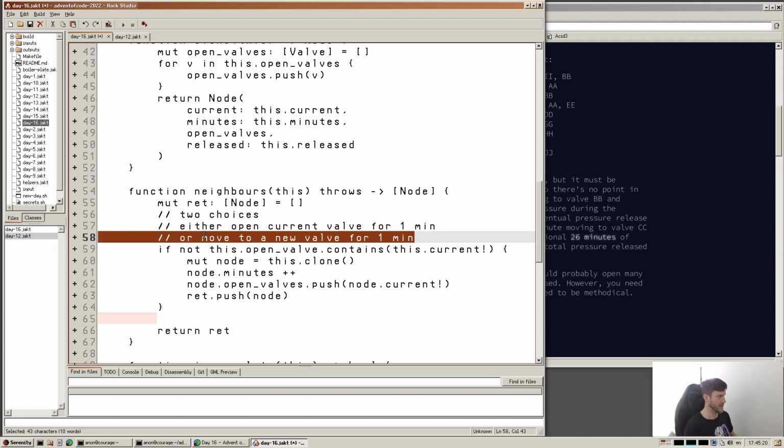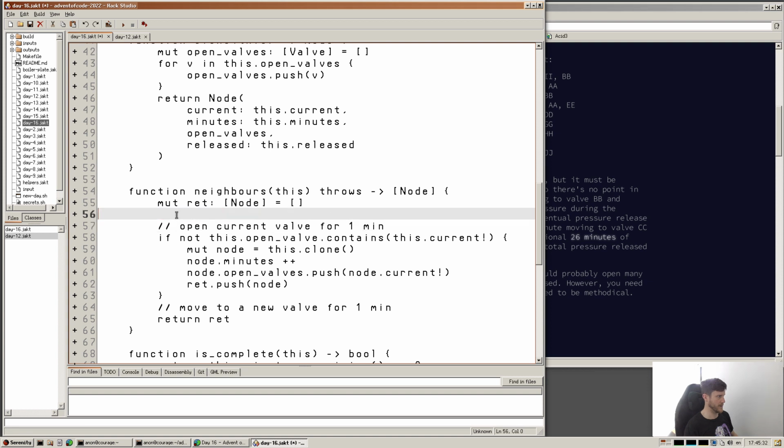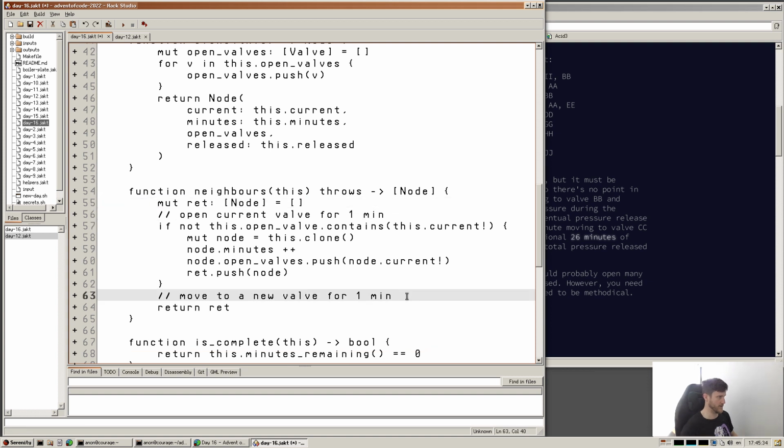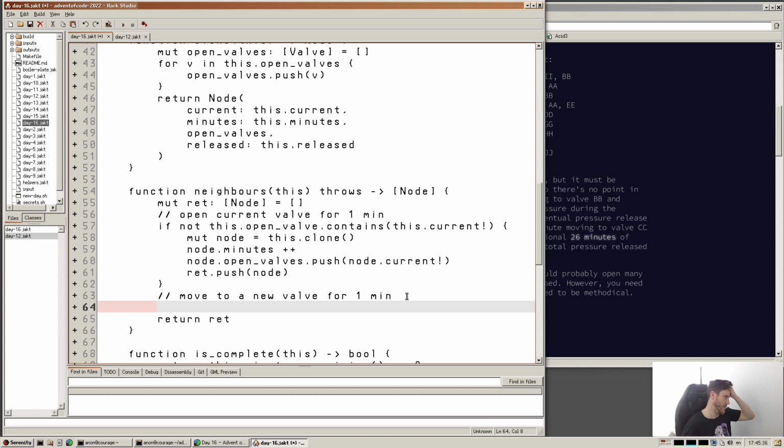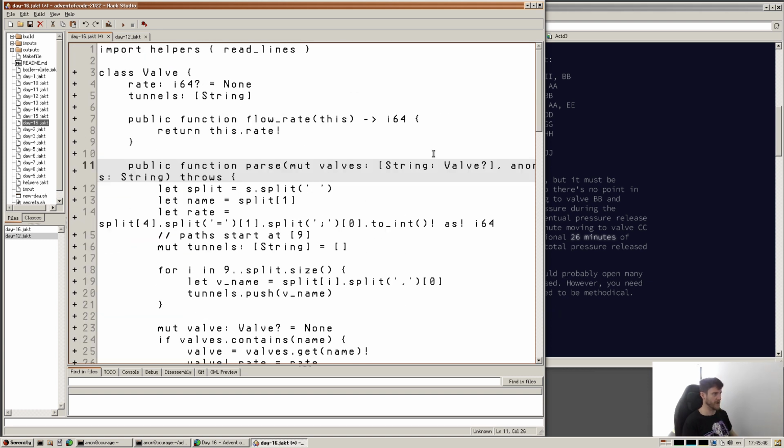The other option is moving to a new node. I think we will need to take in the valves. Well, it doesn't need to be mutable.